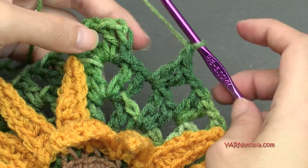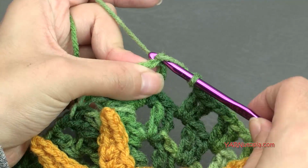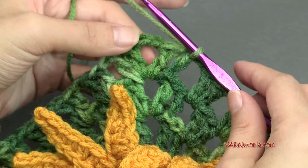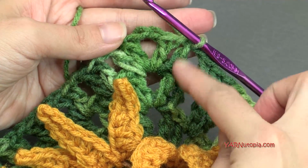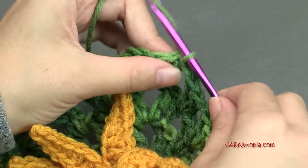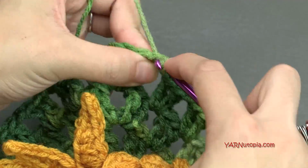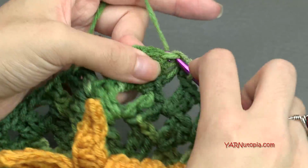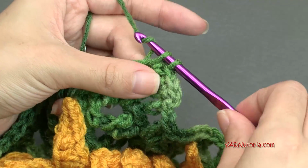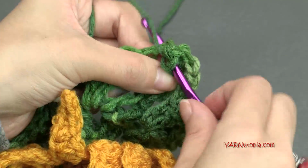When you're finished with this round, make sure to chain that 1 and then slip stitch to the beginning of this chain up 3 here. So go in, yarn over, pull through, and pull through. Now at this point you can continue working these repeat rounds, making your square as big as you want, but I'm just going to do one more round around here, just doing a single crochet round. So I'm going to chain 1 and single crochet into the same stitch here and into the next double crochet. And in the corners I'm going to be putting 2 single crochet, then chain 2, and then 2 more single crochets.